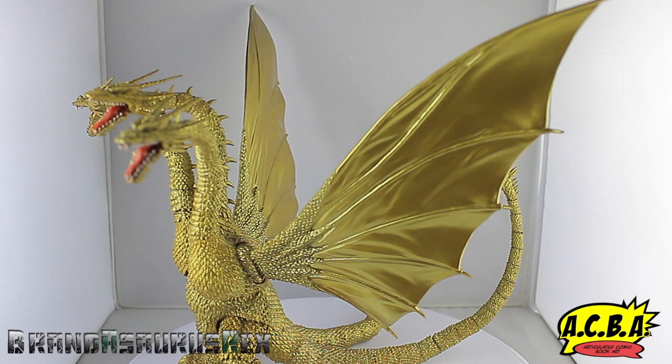Very nicely done. But I do want to say, when handling the wings of King Ghidorah, be careful. These things are very fragile, and they are known for breaking. I've had many friends in the kaiju collecting community who have expressed the disappointment of buying this figure, paying all this money, and having it break. So I suggest you get them in a pose that you want and leave them alone, because there's no reason for you to mess around with them. They're very large. They take up a lot of space. So my advice: open them up, never touch them again.